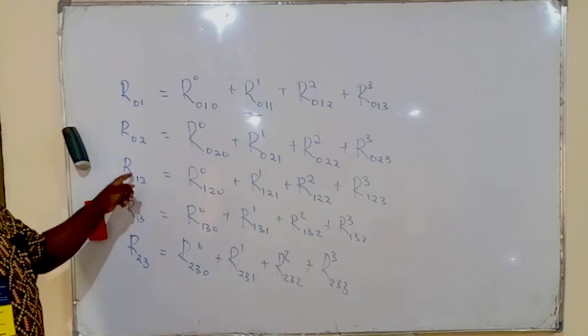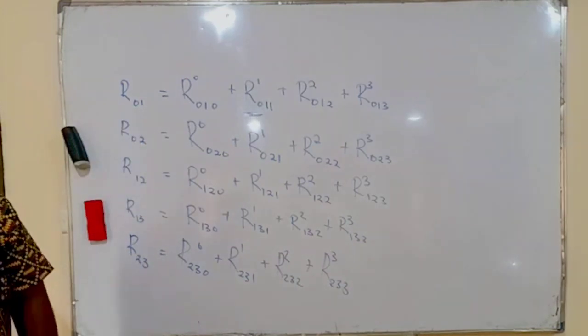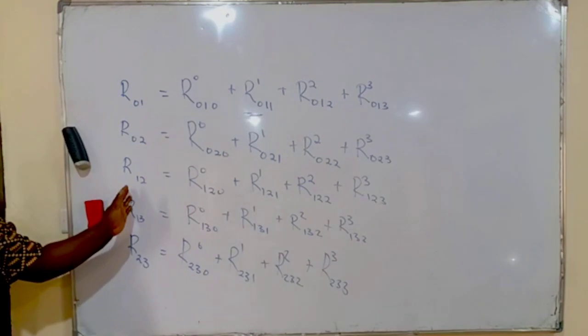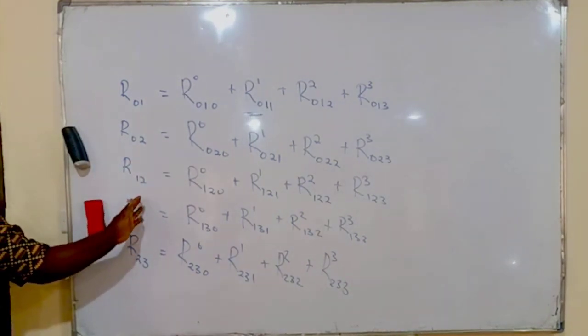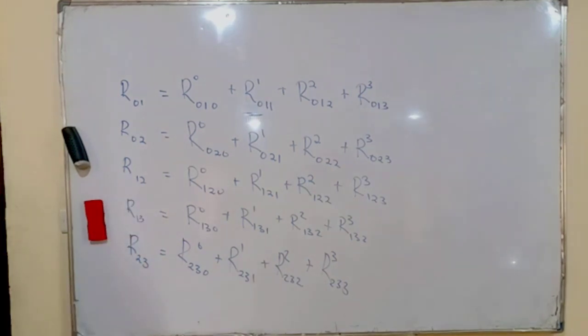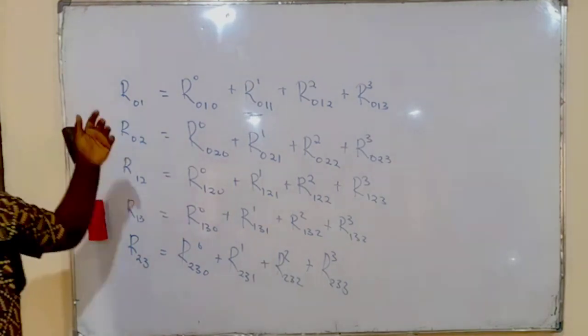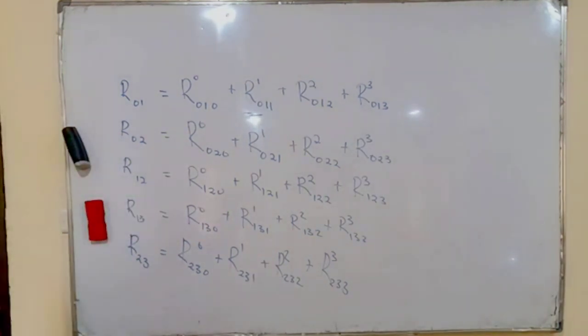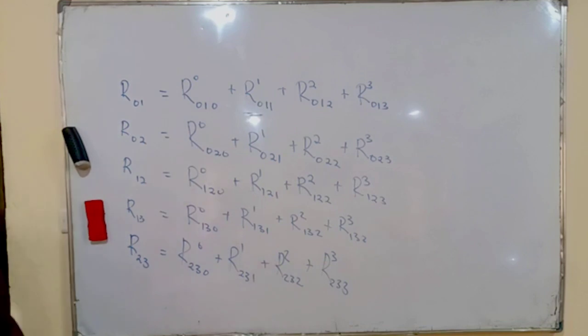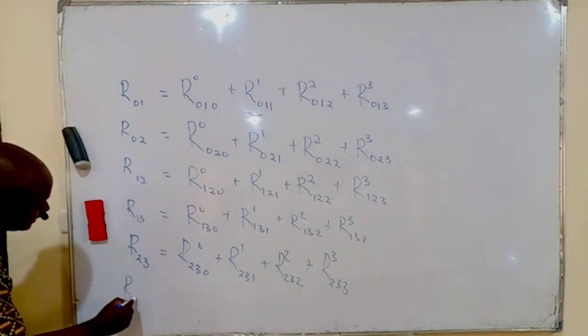Okay, so we have checked 10. We have checked 10 of them already by doing this. So we are left only with how many? No, there are 16. So we are left only with 6. So which one have we not checked? We have not checked 0, 3. Okay? We have not checked 0, 3.